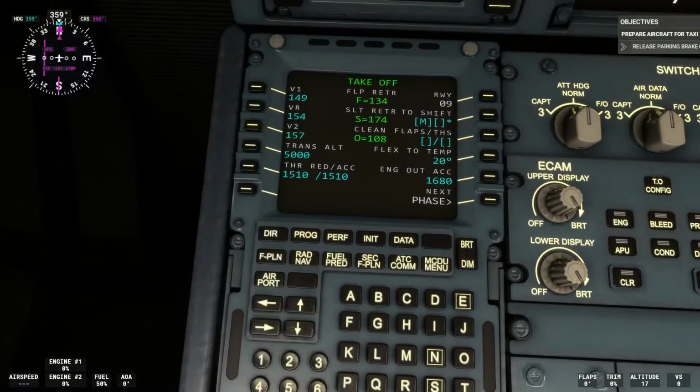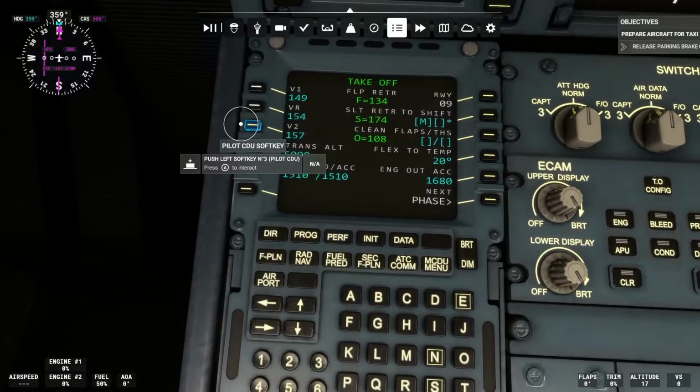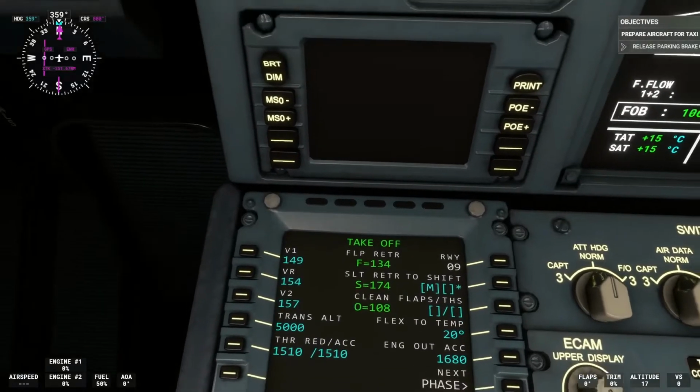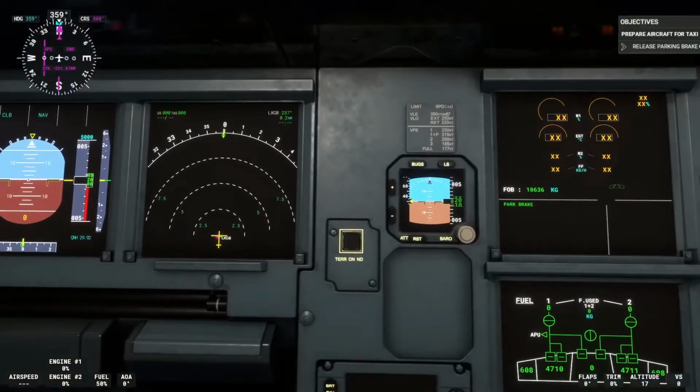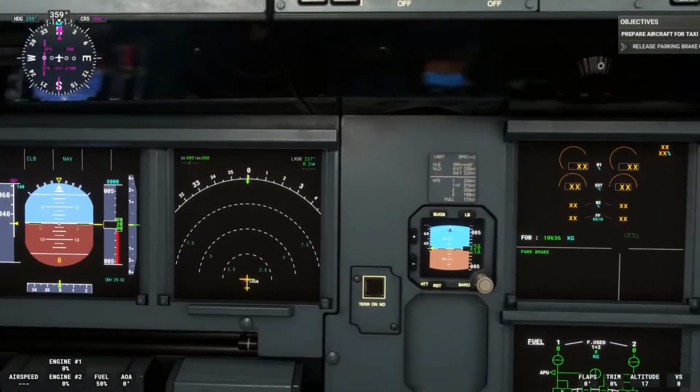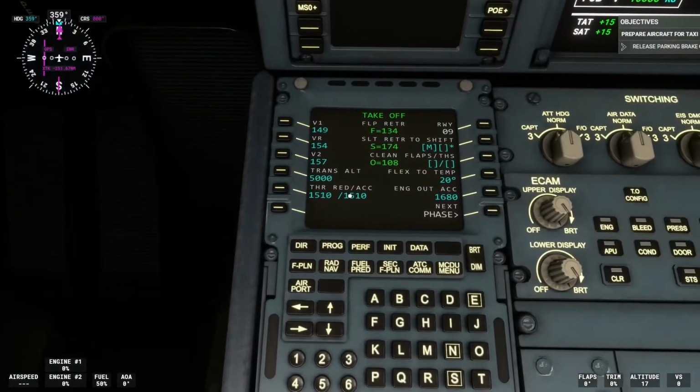Okay, so before we continue, let me tell you the V1, VR, V2 speeds. V1 is the speed after which takeoff shall not be rejected. Otherwise, if you try to reject the takeoff, you can get an overrun. 154 is your rotation speed, so it's when you can rotate the aircraft, and then you get your liftoff speed.